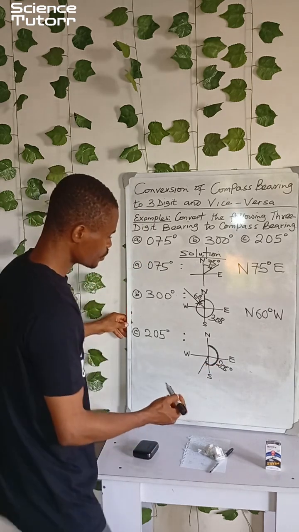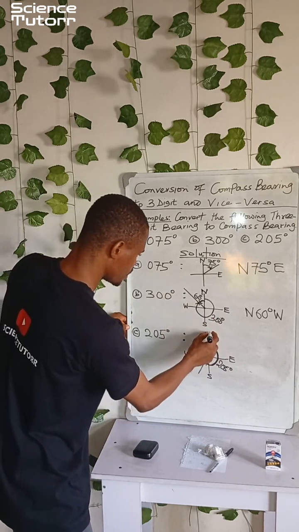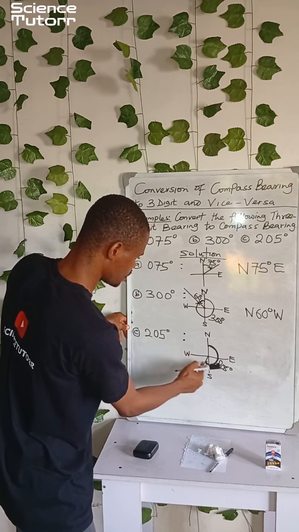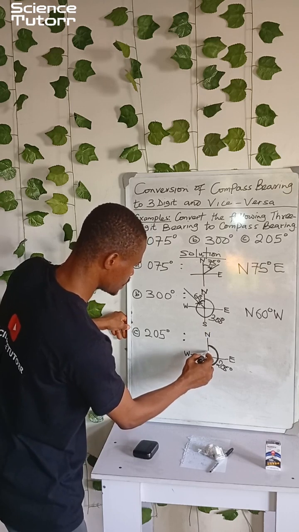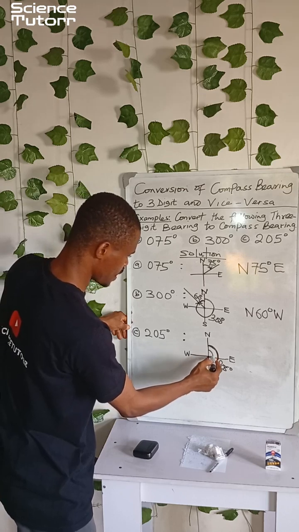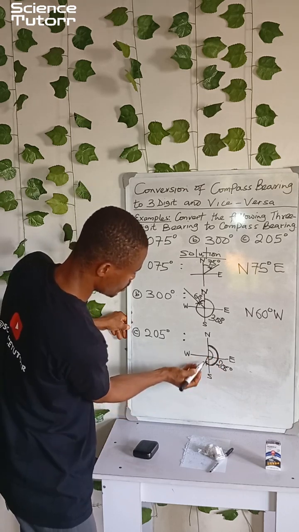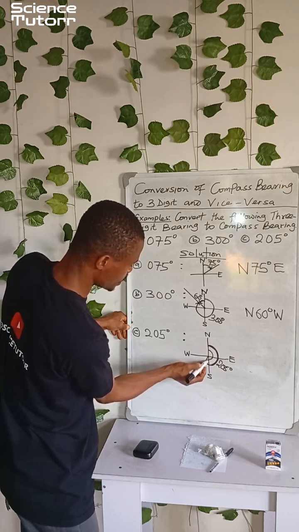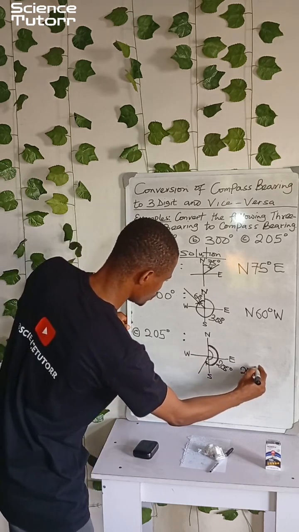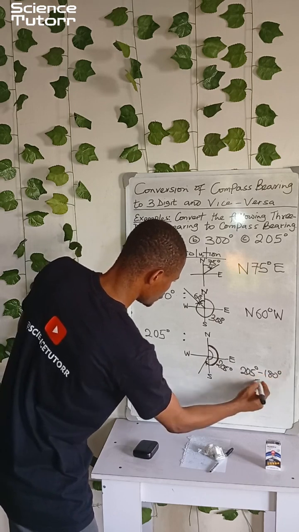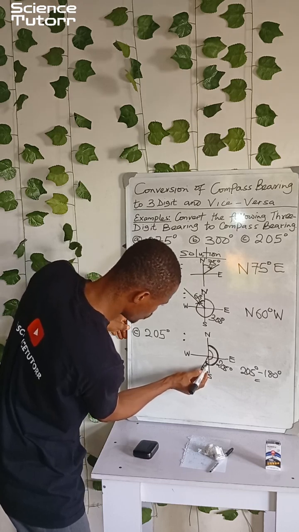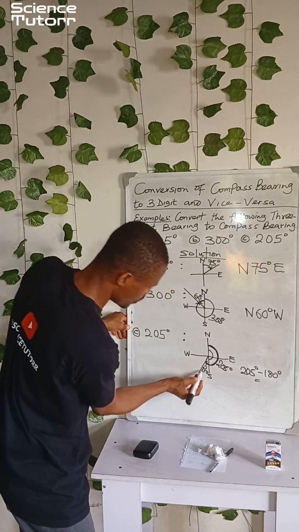Now, for compass bearing, remember it begins from the north or south, and this is at the southern part, southwest precisely. How do we interpret? This is 90, this is 180. So something is left here. How do we get this angle? We do 205 degrees minus 180. That gives us what we have here, and that makes 25 degrees. So this small angle here is 25 degrees.